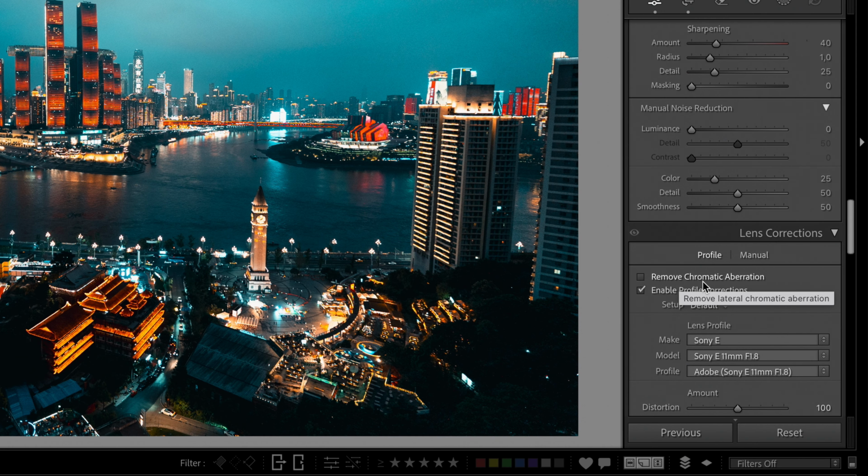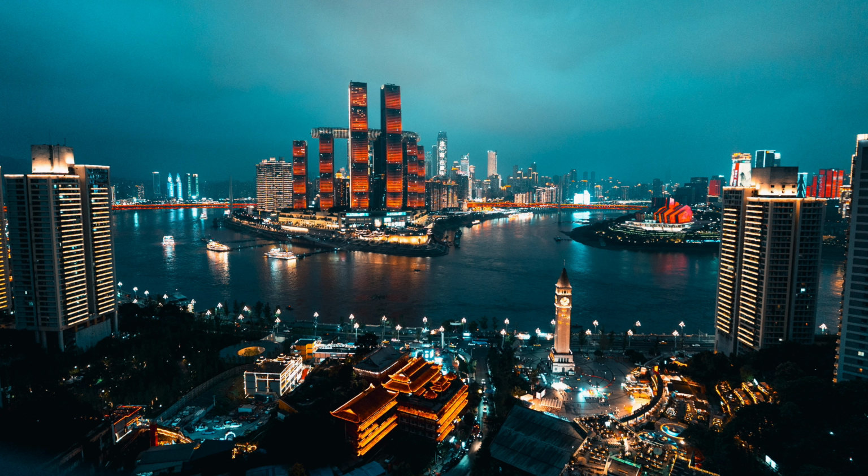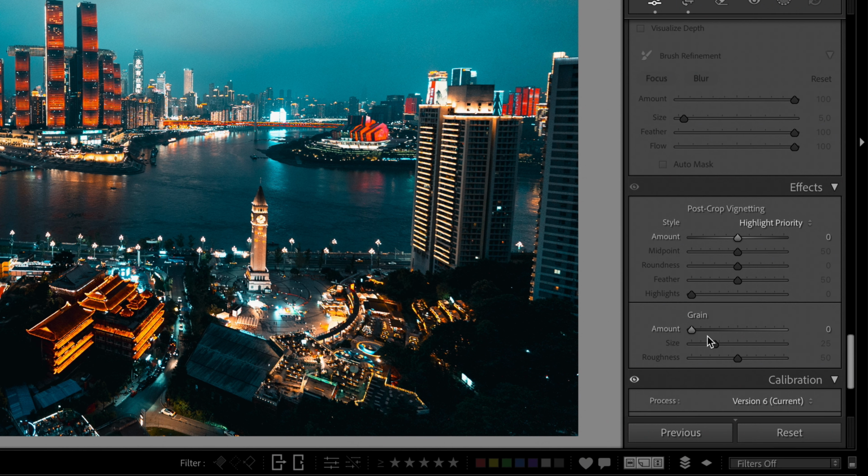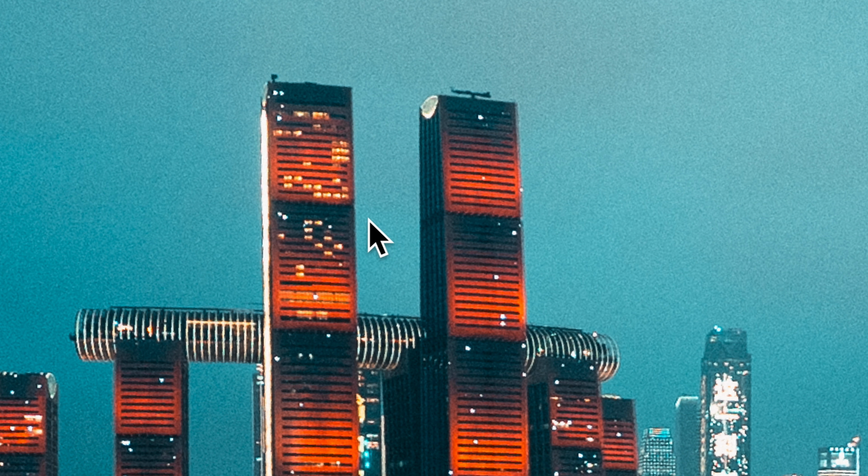I like to leave chromatic aberration because even if I use a cheapo lens, that basically just adds a little bit more character to my image. And oftentimes these cyberpunk images are a little bit more on the side where the image has more, so to speak, character. Of course, if you want to go for that analog film-like look, you can add a little bit of grain, maybe like 15 and 20 in this case, just to very subtly add a little bit of texture to the image.